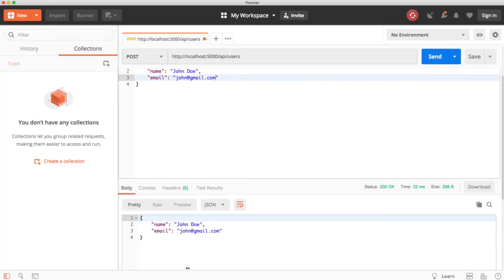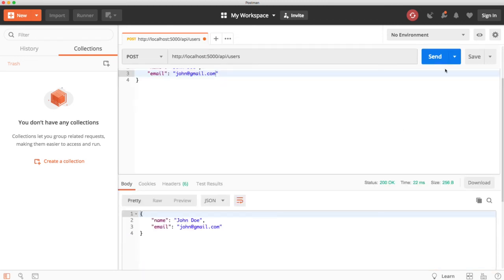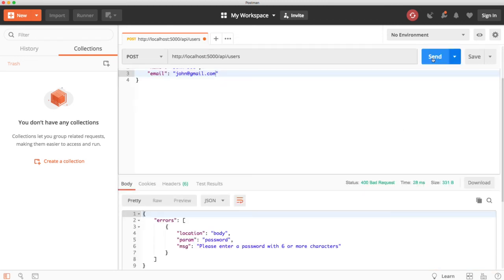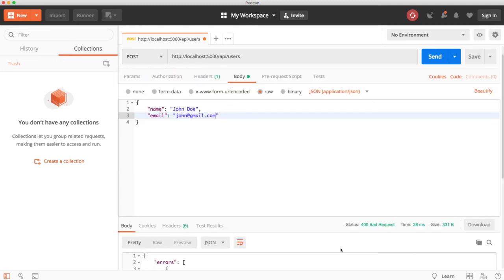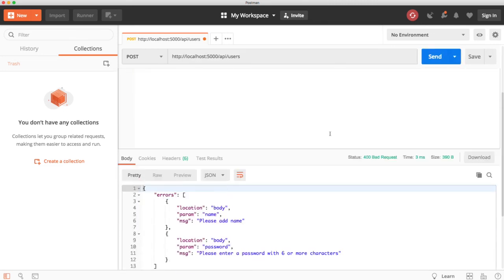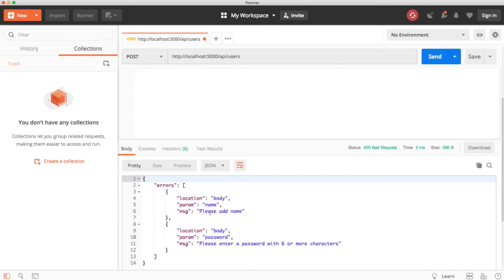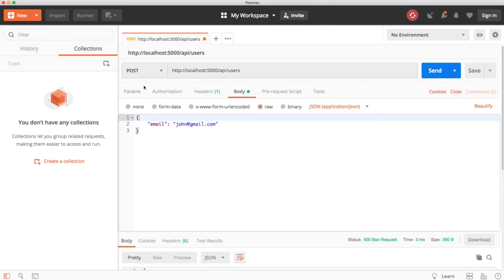So let's test this out. I guess I'll just do a res.send right here that says "passed" for now, just so we can check the validation. So if we go back, I have a name, I have an email, I don't have a password. So let's see what happens when I send. So notice that we get this object with an errors array, and we get three things in here: location, param, and message. All we really care about is the message, and it says "Please enter a password with 6 or more characters," because we didn't include a password. If I get rid of the name and I try to send, now we have another value in our array that says "Please add name." So these things are now needed in order to move on.